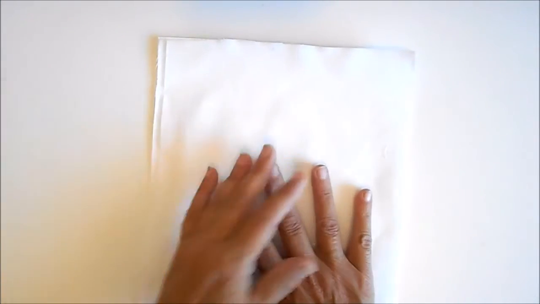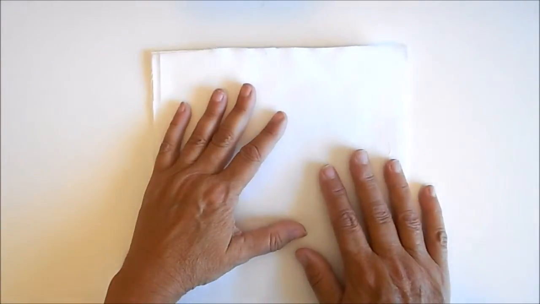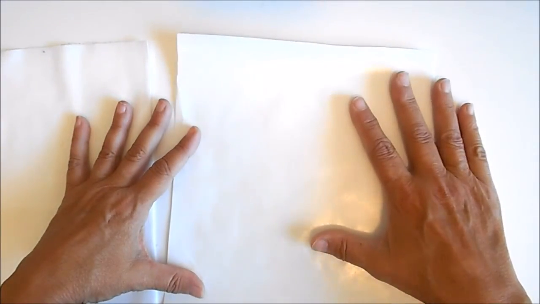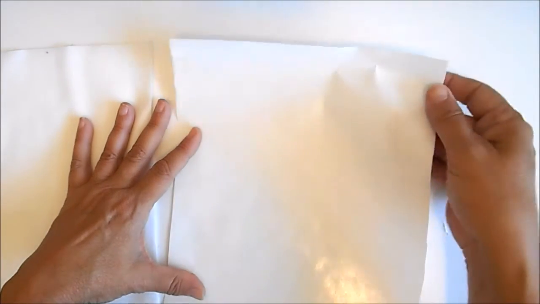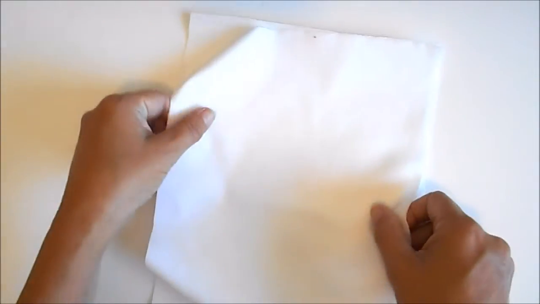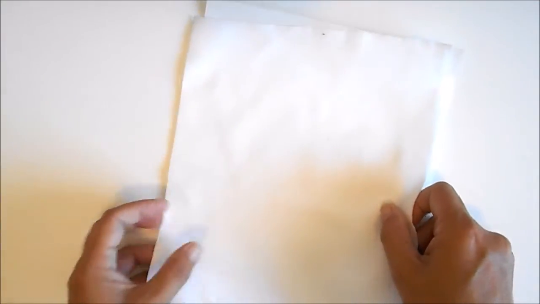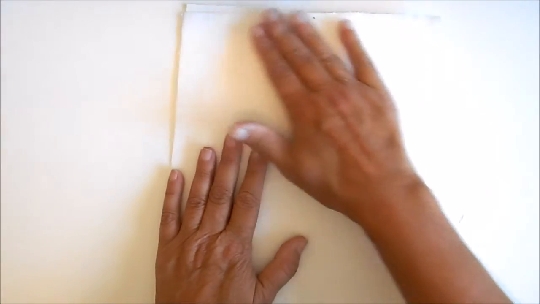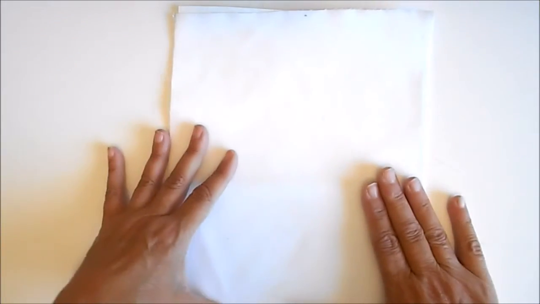After your fabric's dried and you've pressed it, then you want to cut a piece of freezer paper, again eight and a half inches by eleven inches, the same size as your printer paper. And you're going to iron your fabric onto the shiny side of it, the side that has the coating. That's what you'll want to press your fabric onto. Use a hot iron and make sure it's stuck down good before you run it through your printer.